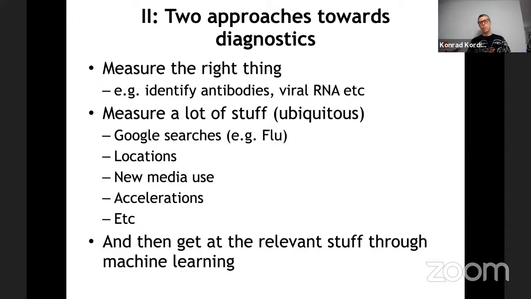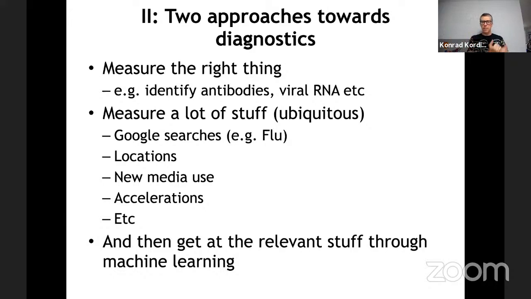Now one more thing that we often want to do with machine learning, in particular as it comes to health, is use it towards diagnostics. And there's arguably two ways we can approach diagnostics. The first thing is we can measure the right thing. If we want to know if someone has COVID, we can try to identify antibodies to COVID or look for the viral RNA, things like that. That's a great way of testing things. It's not a very scalable or efficient way of testing, because we need to run molecular biology on every single sample.